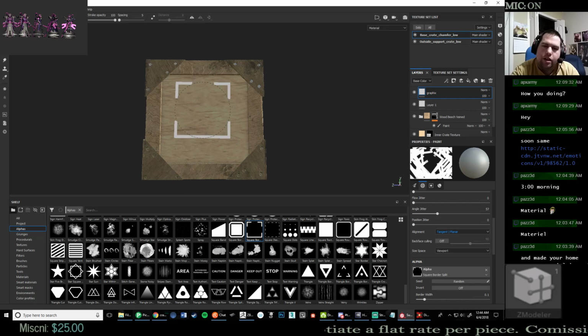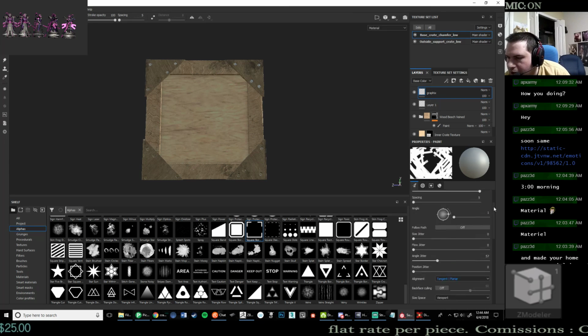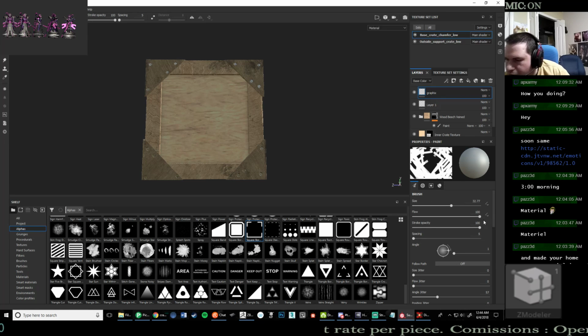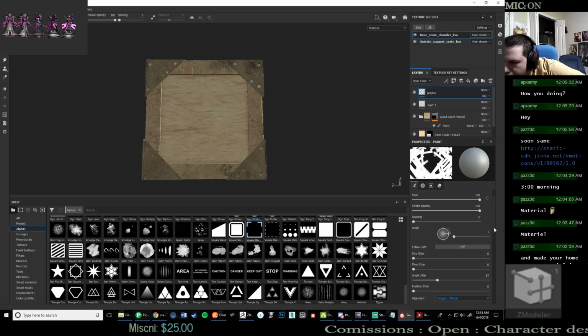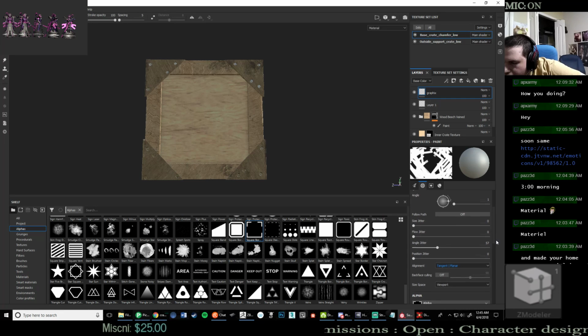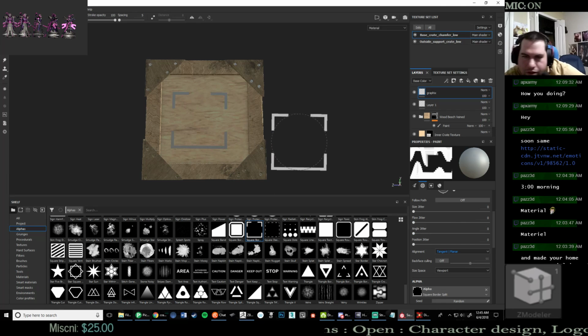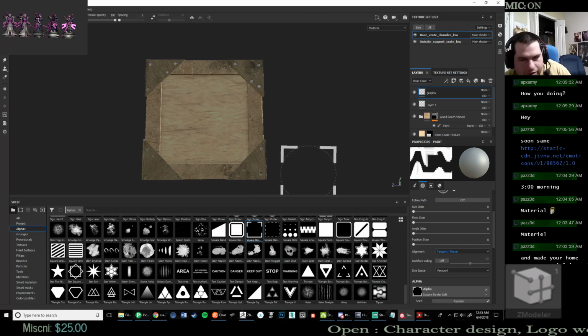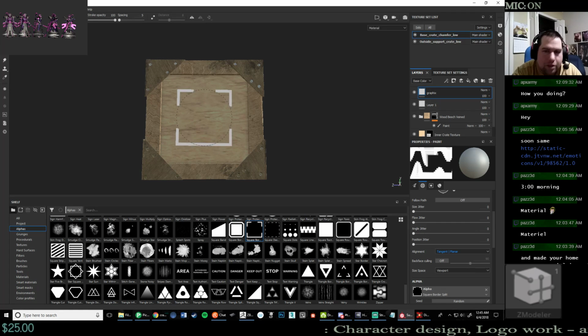I'm getting random angles every time I do this. So I'm going to guess that I've got some problems with this. Size, no pressure, flow, no pressure. Angle jitter, 0. There we go. I knew something was messing with me there.